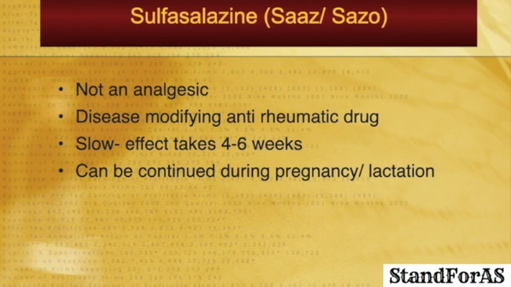Sulfasalazine is not an analgesic, it is a disease modifying anti-rheumatic drug. What would this mean? It is not a medicine that just cuts down on the pain but actually heals the arthritis from within. It is a slow acting medicine and takes anywhere between 4 to 6 weeks for its effect. So if you have active joint pain and if you take sulfasalazine tablet right now, do not expect the pain to go down immediately as is the case when you take a painkiller, but it would act slowly and expect its effect to be seen in 4 to 6 weeks.